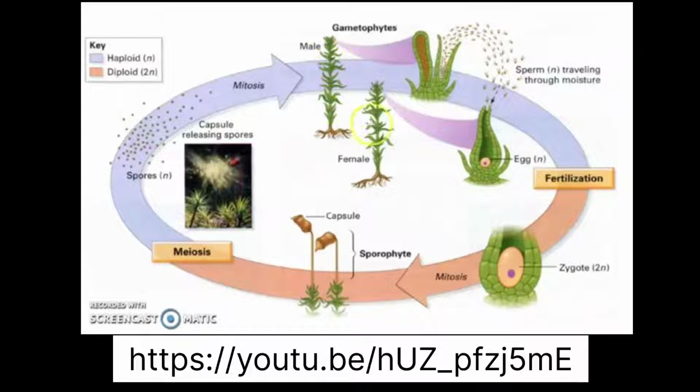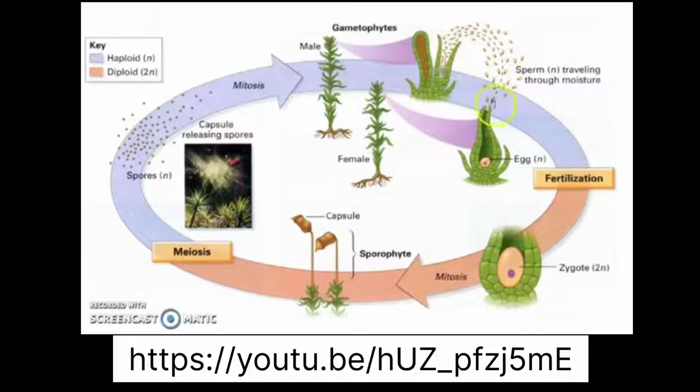And we have male and female type plants. These guys like to live in wet environments, and the reason why they have to live in wet environments is because of the sperm that the male produce. They will actually swim over to a female, and that is a very important part of why they have to be in water, because of their reproduction. If they can't reproduce, they're not going to survive very long.